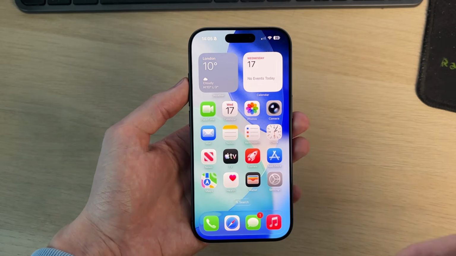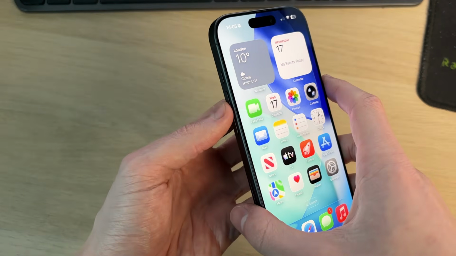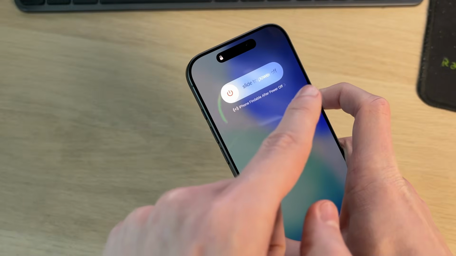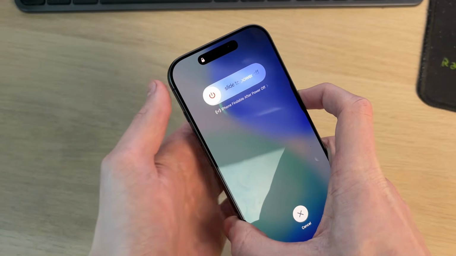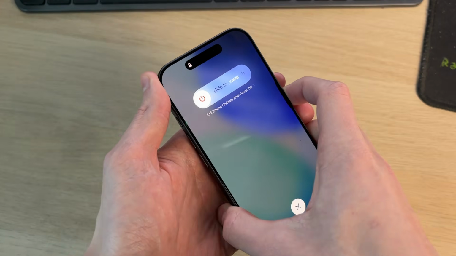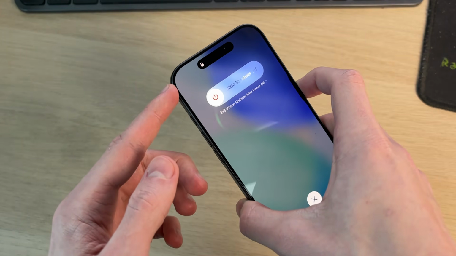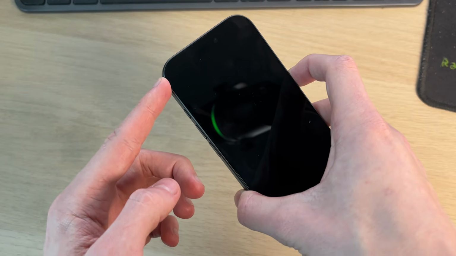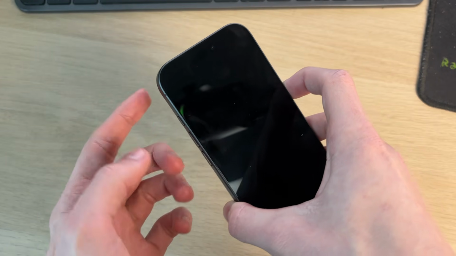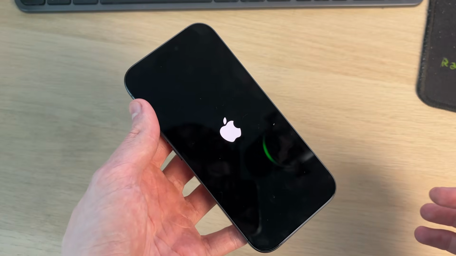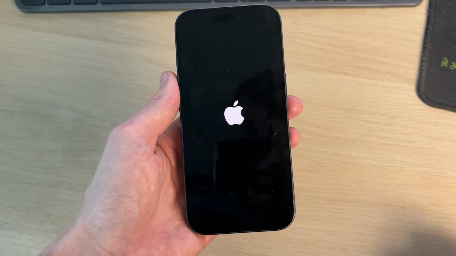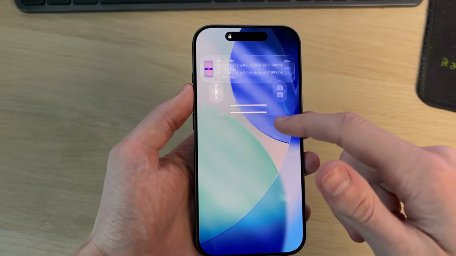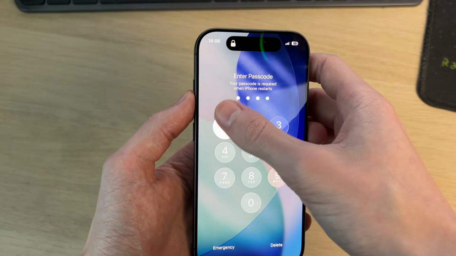And the second way will then be the factory reset. So what we can do is press the volume increase, then decrease, and then you hold down the side power button like so. You're going to see this screen here. If your phone is frozen, then you won't, but otherwise keep it held down. Shortly, the screen's going to go black like this. Keep it held down until you see the Apple icon, and this shows that it's coming back on, and then you can release. So now it's going to be starting again. Now when it comes back on, hopefully the problem you're trying to solve has been fixed, and we can unlock it and then use it.